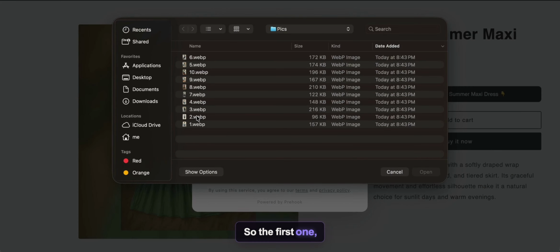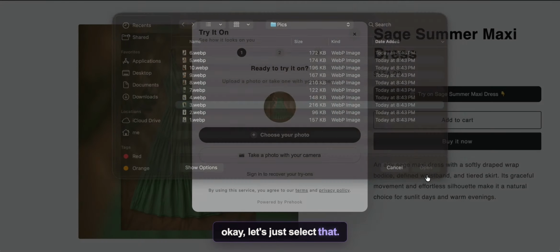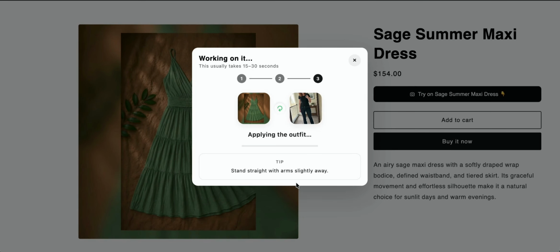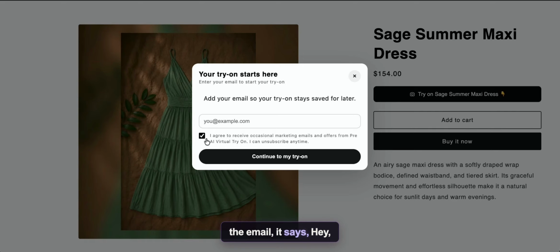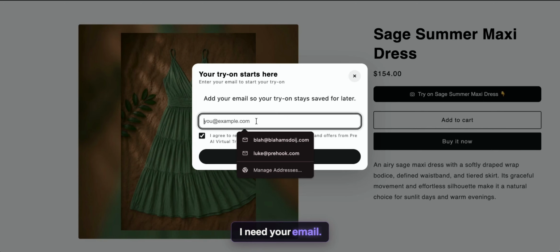So the first one, okay, let's just select that. Okay, and you can see here because I required the email, it says, hey, I need your email.